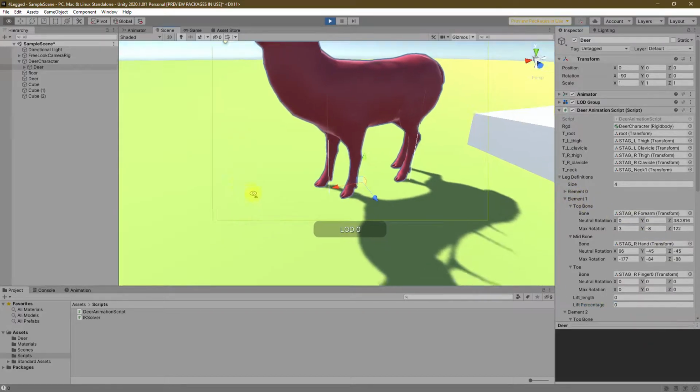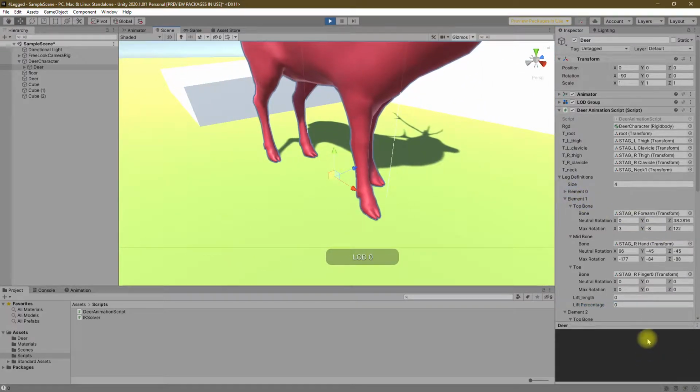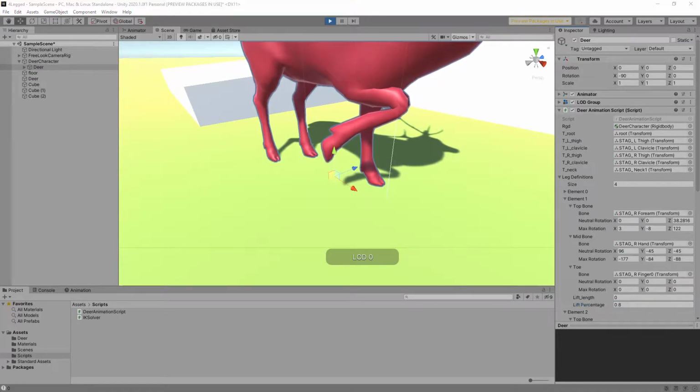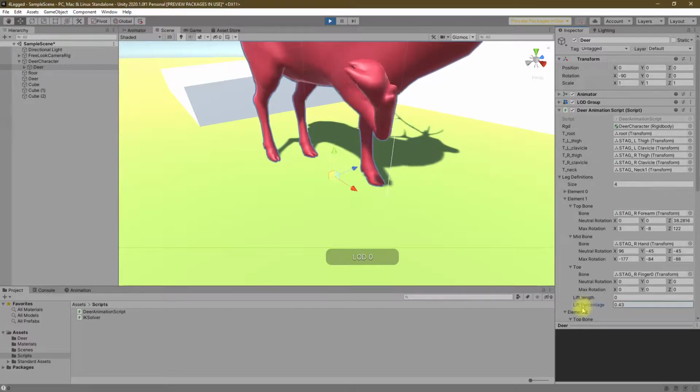And I have done a similar thing for the right leg. Let's test. Okay, it has a problem. See, it does bend, but in here it goes in a weird way. I'm not sure why, so we need to fix that issue. I didn't notice that last time.